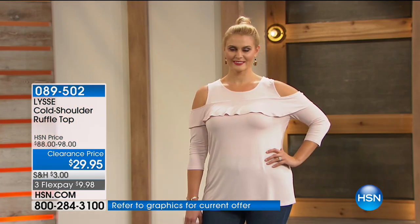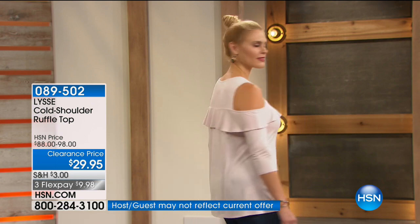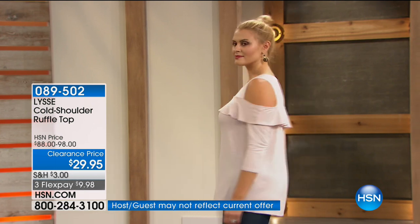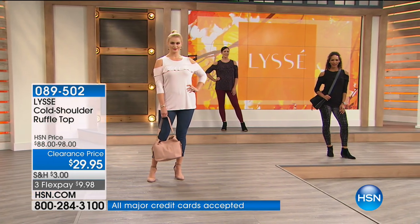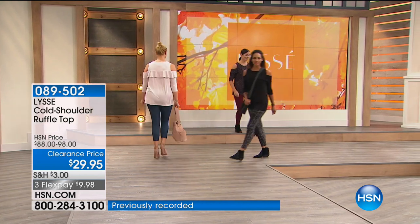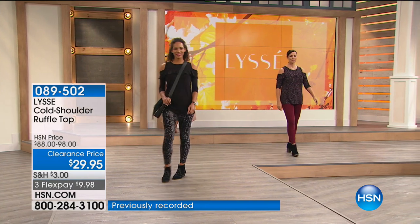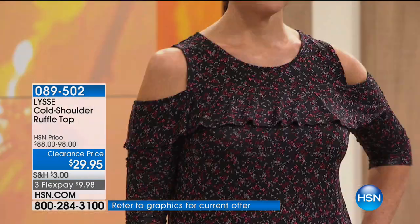It looks updated. I've done it in a really nice, soft rayon jersey fabric — very soft, very stretchy. You can see that it drapes really beautifully. I'm very conscious when we're fitting our styles that we're fitting for all women. So ladies, if you are a large, an extra large, a 1X, a 2X — we have fit this for you. The widths are really nice and relaxed, and the length is going to give you that coverage.